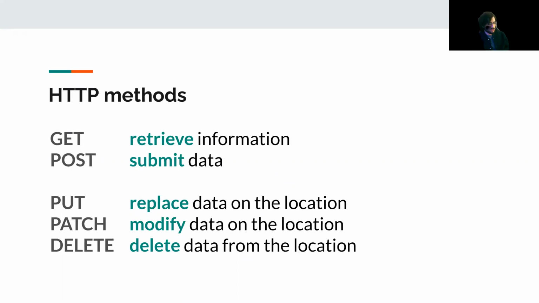And then delete is pretty straightforward. You can go ahead and delete data. If I made a delete request for a tweet, then it will just go into the API, probably go ahead and delete that from the database, and then it's gone. Once you refresh it, it's not going to show anymore.